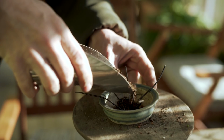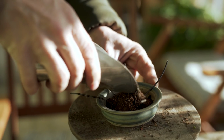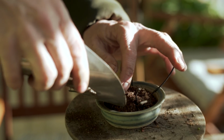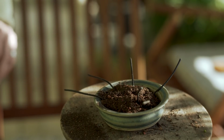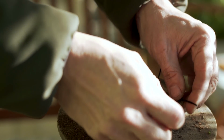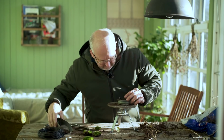Next, adding some soil, and maybe you notice that I do not use any kind of extra drainage layer in here because this pot is so small that it will drain naturally by evaporation, and it is a gritty material already, so that will not be a problem. There will be no waterlogging. The biggest problem will be it's drying out so fast, and that's the problem with small pots and Shohin.